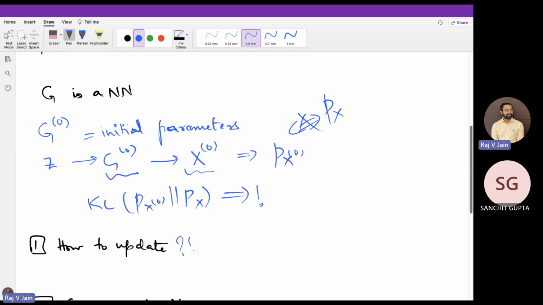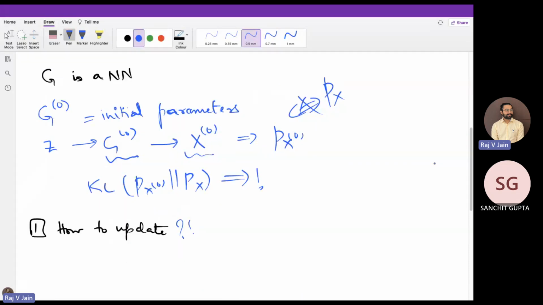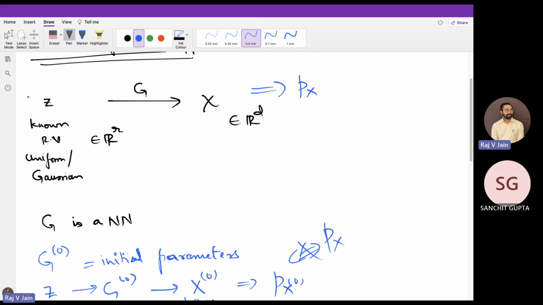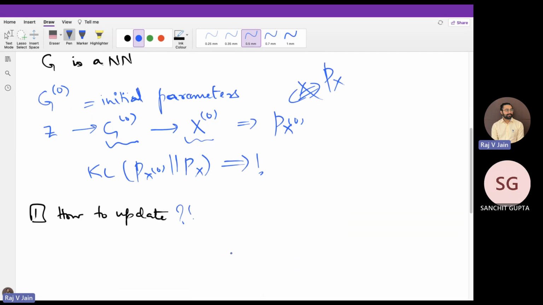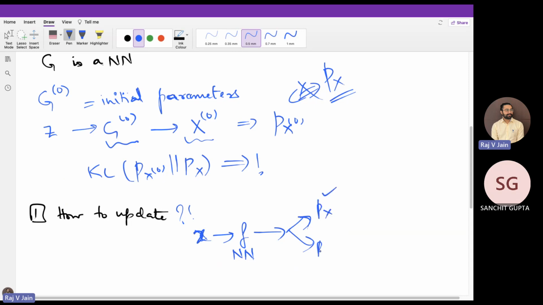So the idea that GANs basically use, and again, this is one of the many different intuitions for GANs, by the way, is one way of thinking about the approach: if we have some other network, or basically some other function, which can tell us whether the samples you got from this G are like the samples that are coming from the real distribution, that is px, right? So if this function f, whatever sample x I passed to it, is able to tell me that, okay, this is coming from px, or not coming from px, right?